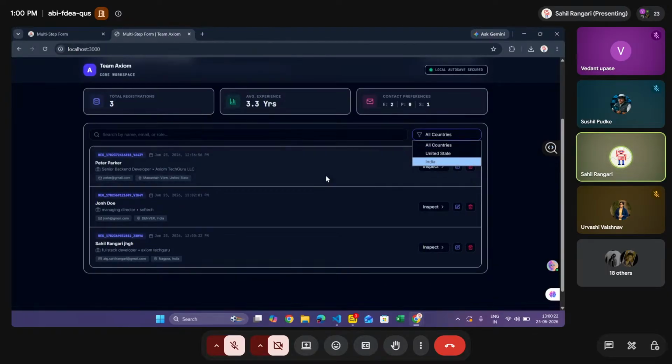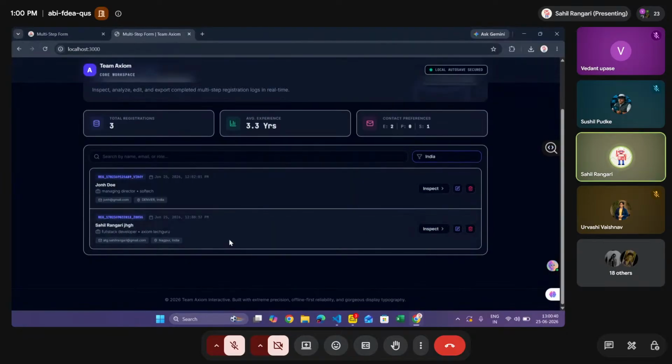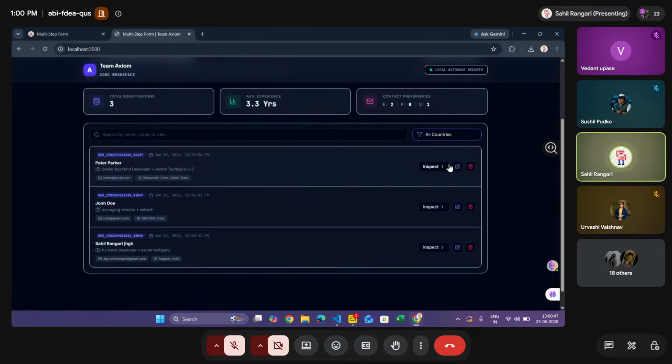I haven't added this manually; it automatically analyzes all the data and creates it directly here. If I click on the United States, it will show me the United States data. If I click on India, it will show me the data from India, or otherwise we have the all countries section, which is the common data.